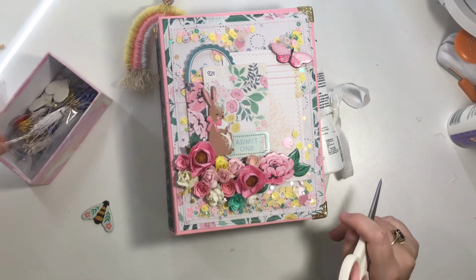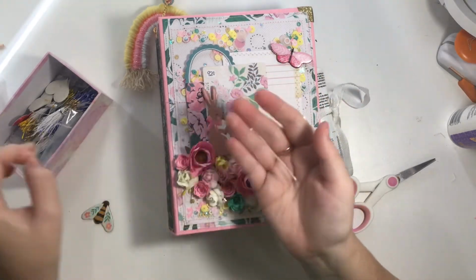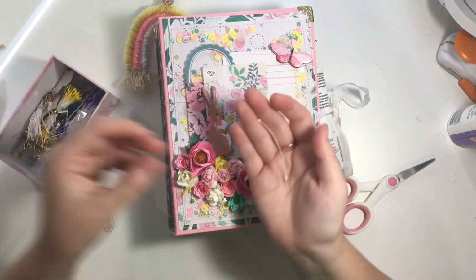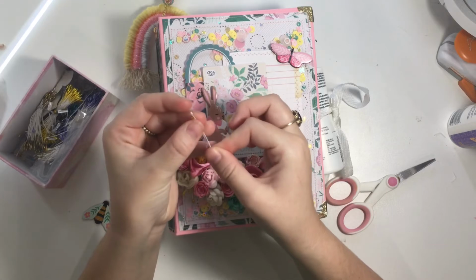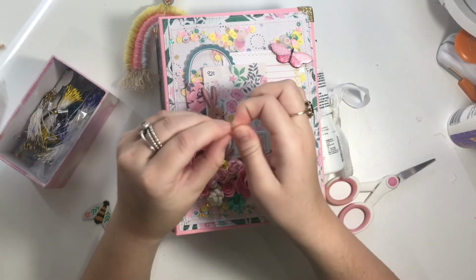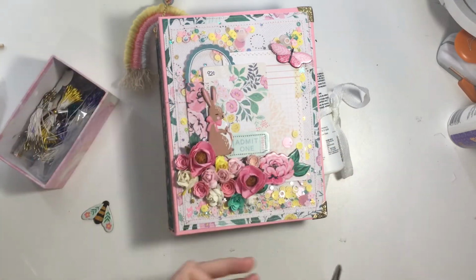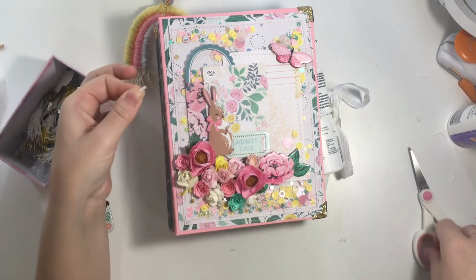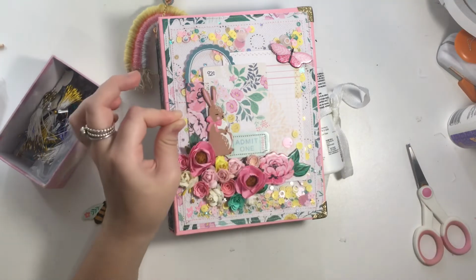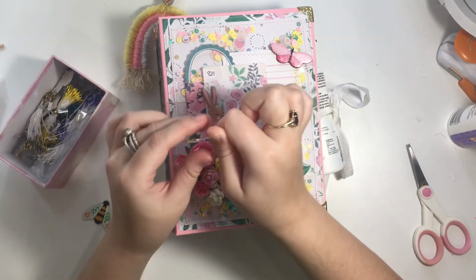I'm just getting a stamen. So these are just from AliExpress. I think I bought them like a year or two ago now. I like to do it with 2. And I kind of offset them slightly so that there's just a little bit of differentiation in them, and then I fold them up. So again, there's that differentiation. I'm cutting off the excess because I know I don't need that much. Then I take my hot glue gun and I just do a little dot, let it sit for a second, and then I roll it in my fingers like so.